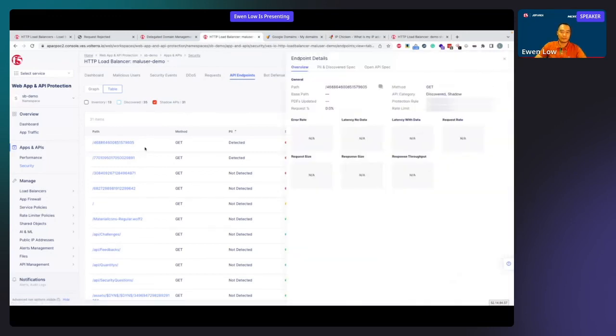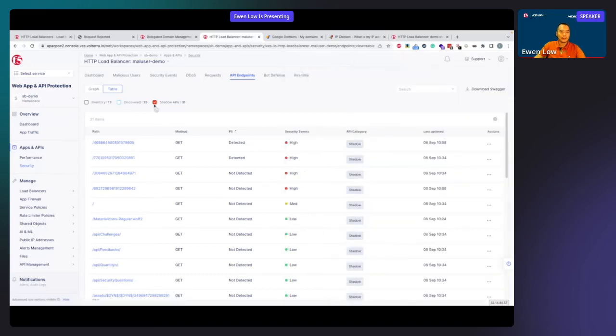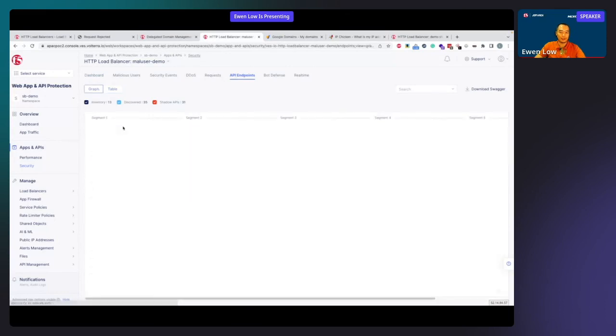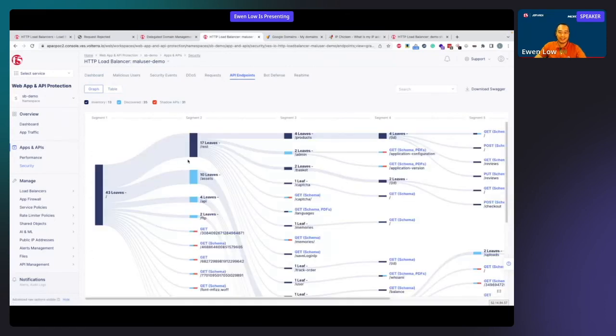In this case, we have a credit card number that was discovered. This can be generated easily using our F5 Distributed Cloud platform. It's a very cool feature that you can turn on with just a few clicks.